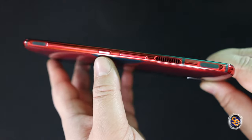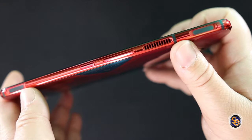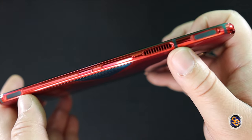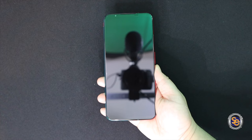Here is one of the shoulder triggers, your power button, then the up and down button, and here is where hot air comes out of. Then you have the other trigger. The top has the headphone jack and a microphone.